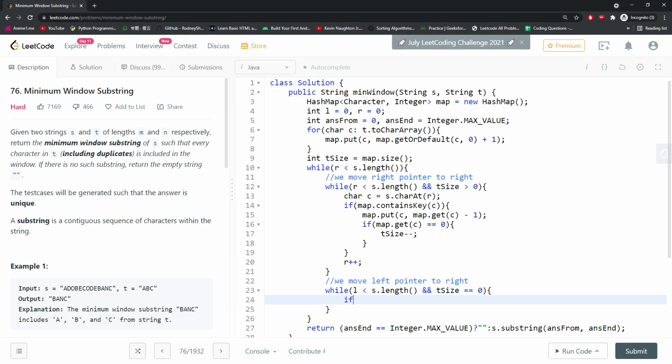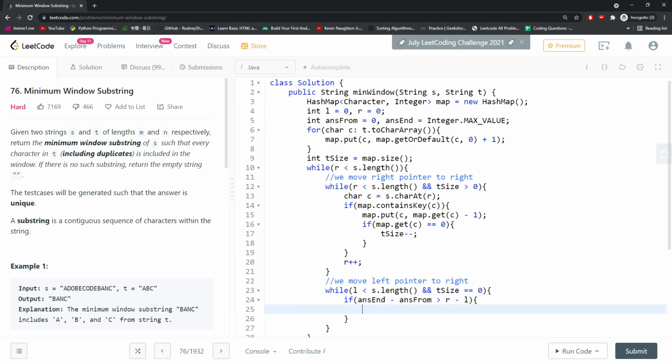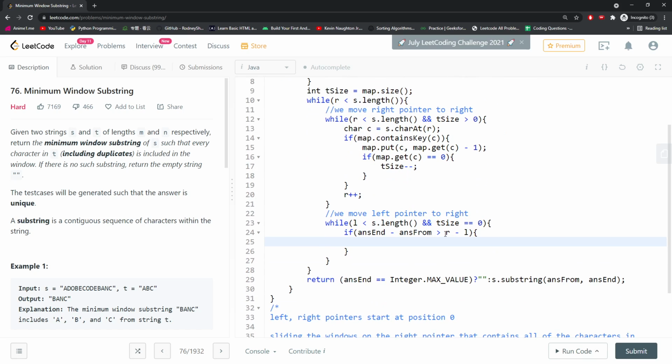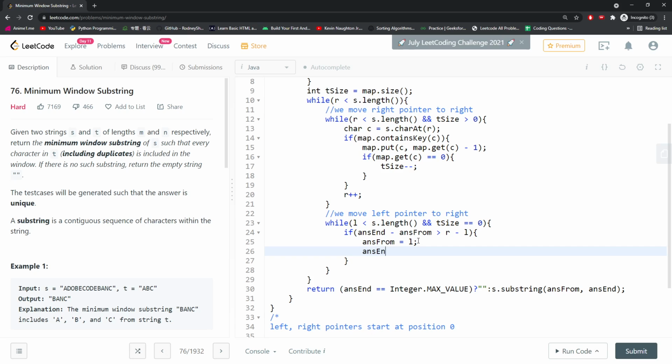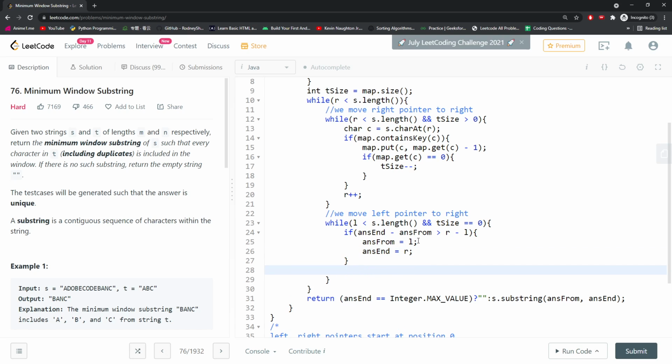Before that, we check if my answer end minus answer from is greater than right minus left. We initialize the length of the answer as from 0 to infinity. If an answer is found while moving the right pointer, we store it: answer from is left, and answer end is the right pointer. So this is the idea.